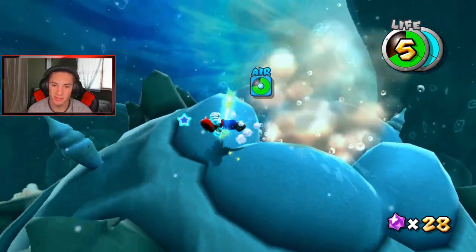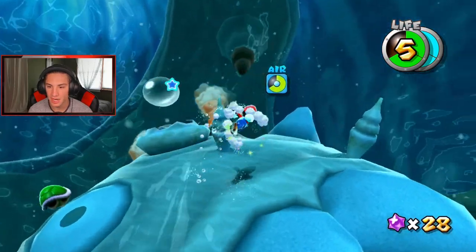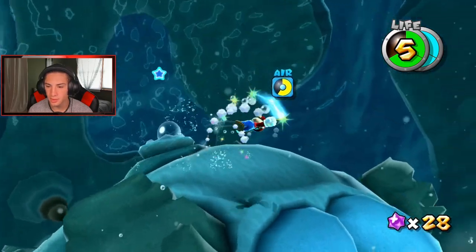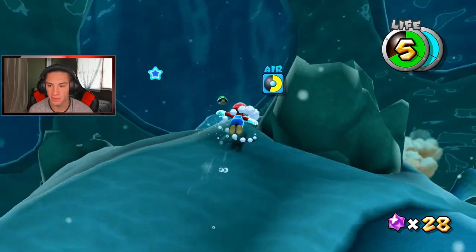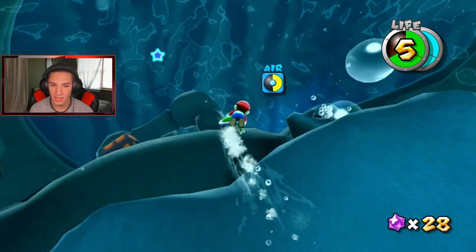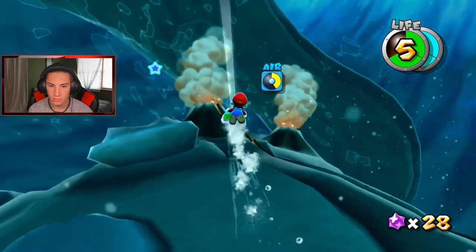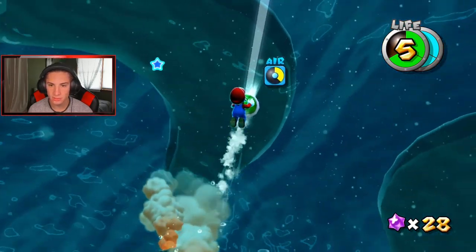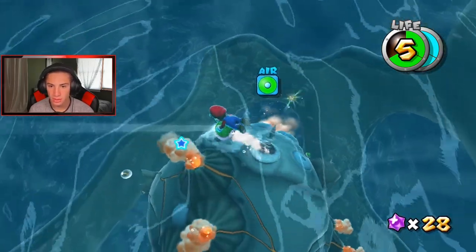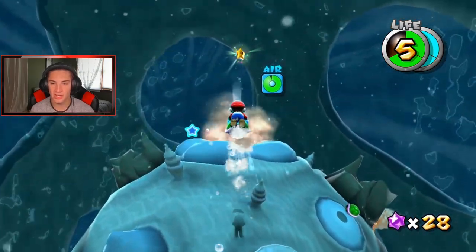Stop. Where's this power star even at? I can't find it here a little bit. To my right? Well, technically everything's to my right because it's like a small little circle. But if I don't find it and I run out of air? Did it go up on the surface? Not a chance. There it is. It's right there. Come here, power star. Right in the middle. How did I miss that?